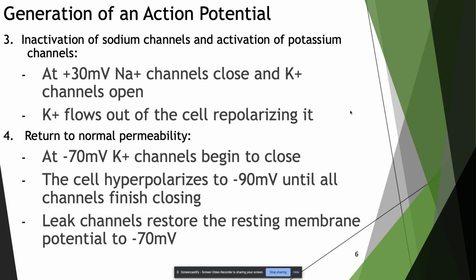In the fourth step, the closing of potassium channels, the voltage-gated sodium channels remain inactivated until the membrane has repolarized to near threshold levels. At this time, they regain their normal status. They're closed, but capable of reopening. The voltage-gated potassium channels begin to close as the membrane reaches its normal resting membrane potential, minus 70 millivolts. Until all of these potassium channels have closed, the potassium ions continue to leave the cell, which produces a brief period of hyperpolarization.